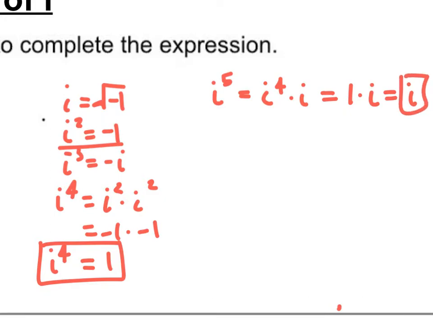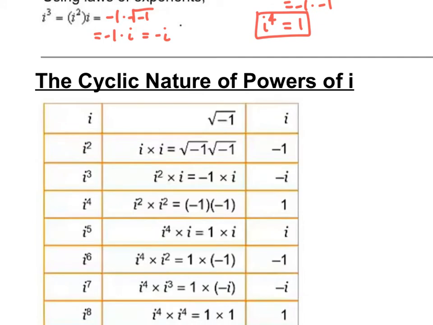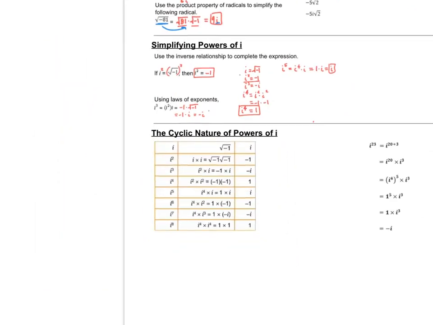And the process repeats itself, and that's what's happening down here. You've got all these different values for i squared, i cubed, and so on, all the way down to i to the eighth. i is just i, i squared is -1, i cubed is -i, and i to the fourth is 1. Then these numbers start to repeat: i to the fifth is equal to i, which is what I just showed you, i to the sixth is equal to -1, i to the seventh is equal to -i, and i to the eighth is equal to 1. So a lot of these numbers have a cyclic nature, meaning that they just repeat themselves.